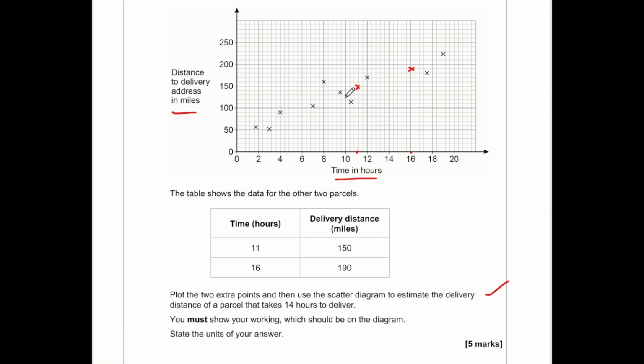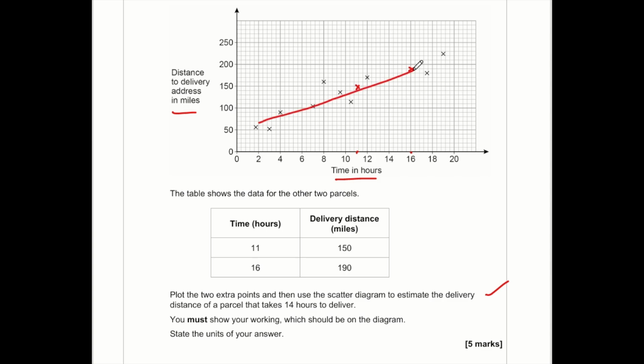So what we need to do is draw a line of best fit. Now you're going to use a pencil and a ruler. You're going to line the ruler up very carefully so that when you draw your line, you know it's a good line. Now I'm just going to gamble here, and it might pay off, it might not. I might have to delete it and do it again. So I'm trying to draw a line that cuts through the middle of the data. I'm trying to keep the dots as close to the line as possible and trying to make sure that we've got a similar number above and below the line.